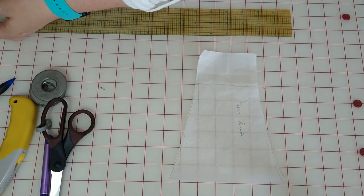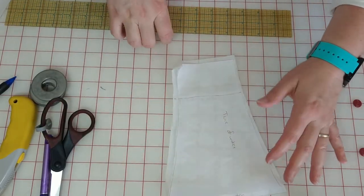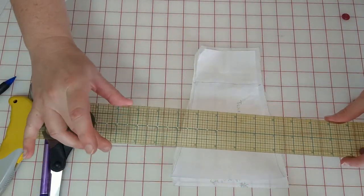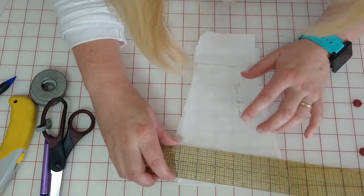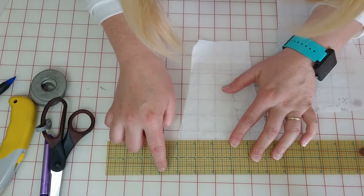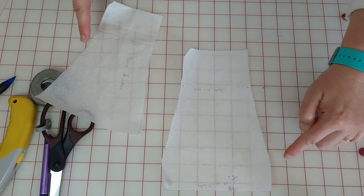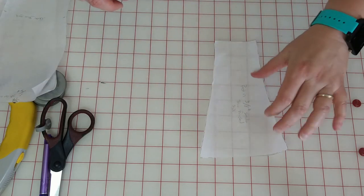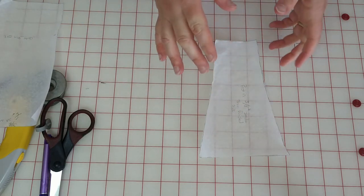So I traced that onto a piece of tracing paper, and then the next step is to actually add and subtract some seam allowance. I made two copies. The first one I added a quarter inch seam allowance all the way around. I use this ruler — you can use a quilting ruler. This one's nice because it has one-eighth inch markings on it, so you can lay it down, see through it, and line it up to mark your quarter inch seam allowance all the way around. Cut it out. This outside piece that's a quarter inch larger will be the top and bottom of the pad. Then I did the same thing except I traced it three-eighths inch smaller for an extra layer of lining on the inside of the pad.